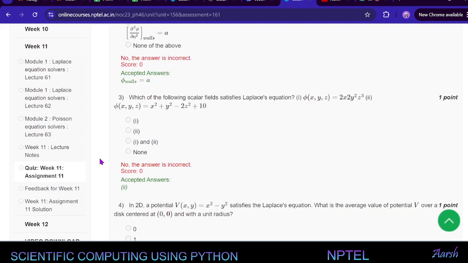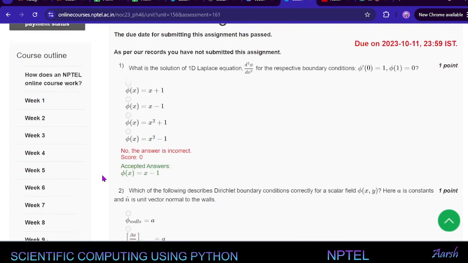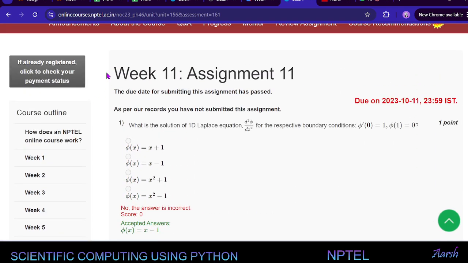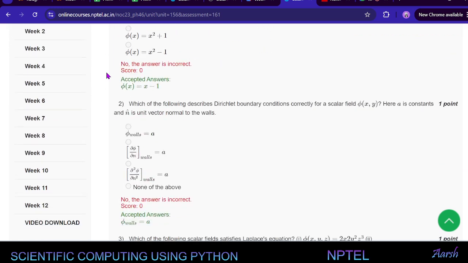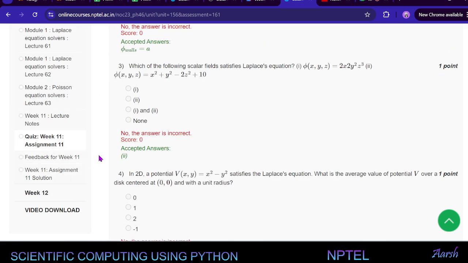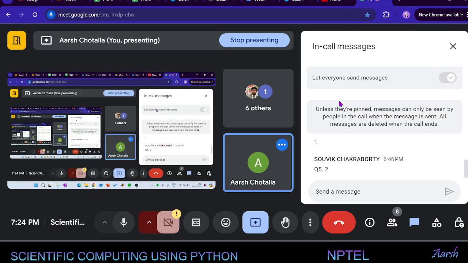So I also talked to them about the assignment solutions for this year after the deadline is over. So they said that they'll try to talk to the NPTEL team, and most likely you will get solutions here itself on the portal. Okay, the coding questions, that is. Yeah. Anything else?